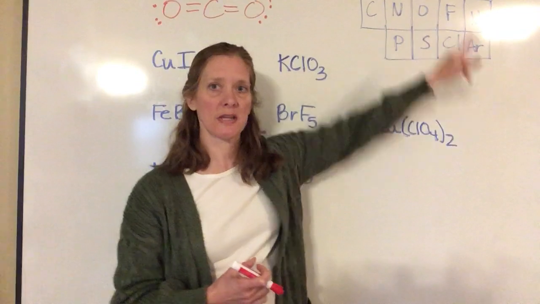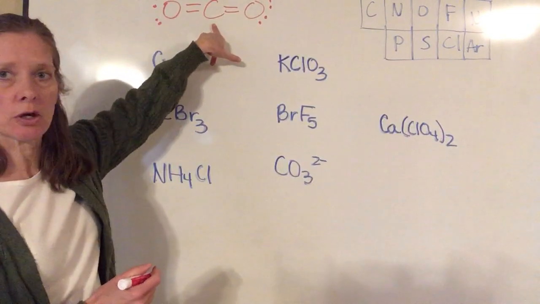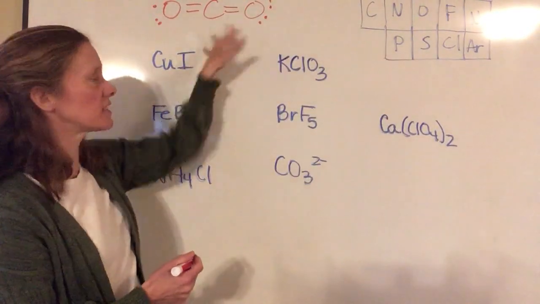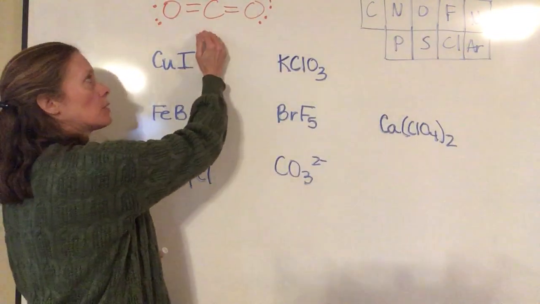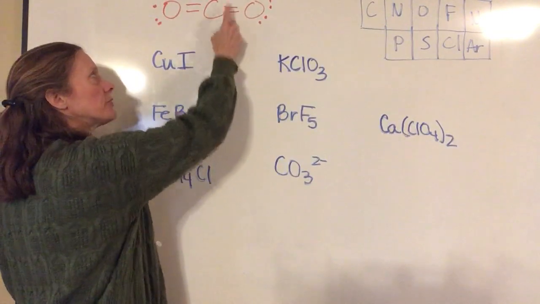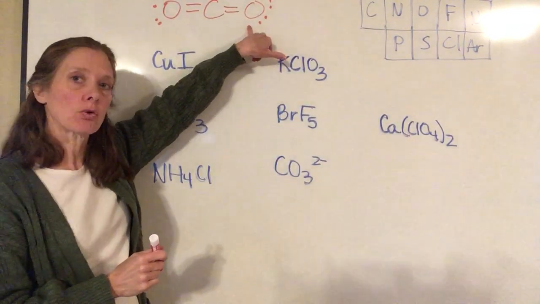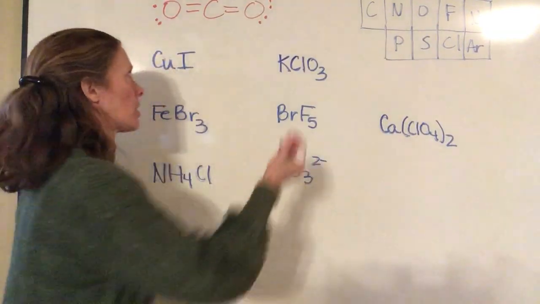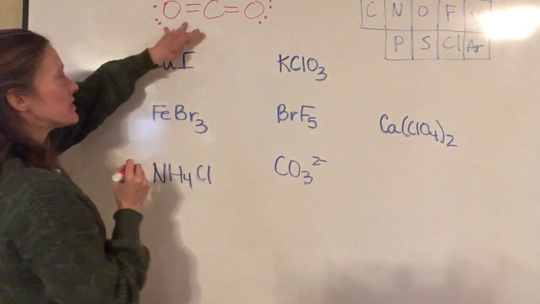So oxygen is going to be a much more electronegative element than carbon, and it's going to want to pull the electrons toward itself. So in the carbon dioxide molecule, the carbon initially started out with 4 electrons in its valence shell. The oxygen initially started out with 6 electrons in its valence shell. So because oxygen is more electronegative, it's going to pull the electrons toward itself. So the oxygen is going to pull both of these pairs of shared electrons toward itself, and in place of having 6, it's now going to have 8 electrons around it. So going from 6 electrons to 8 electrons means that this is now going to have an oxidation state of -2. This is going to be the same way.